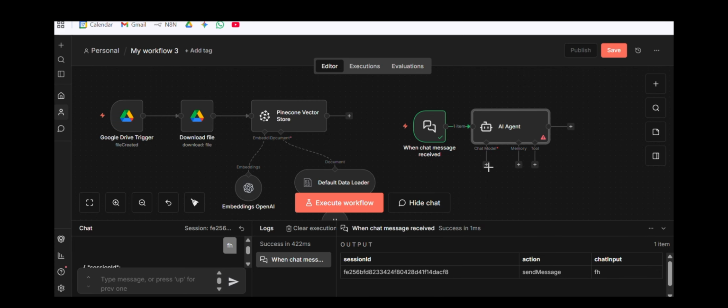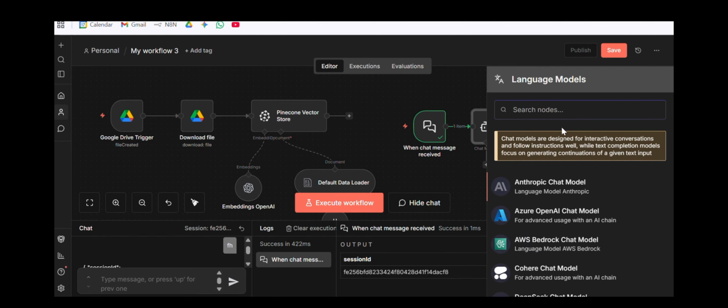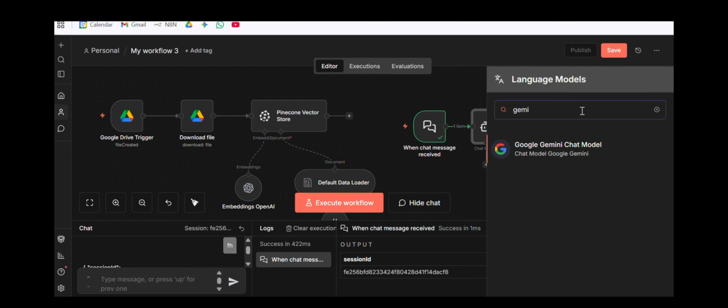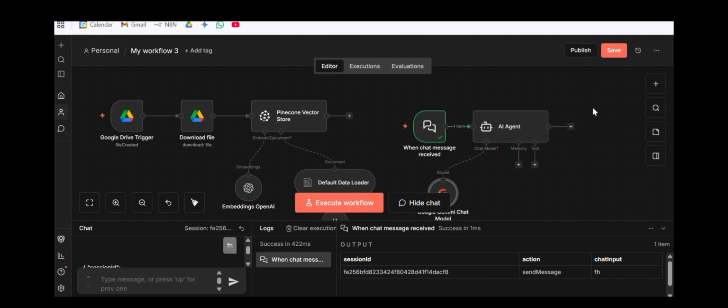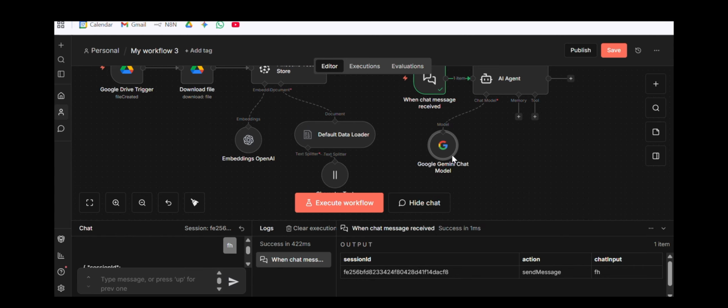Now we would be connecting a chat model over here, and we would be going with Gemini, as you guys know, right? Why most of the times you are going to see me using Gemini, because it is free, right? And that's the reason we are using Gemini most of the times. Fine. We would be choosing our credentials, and this is done.